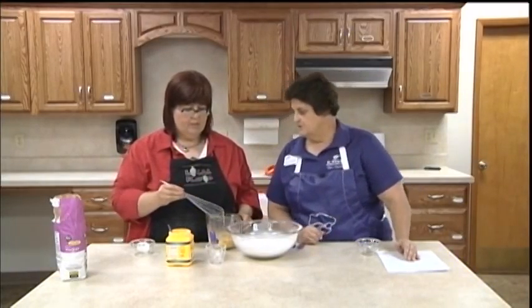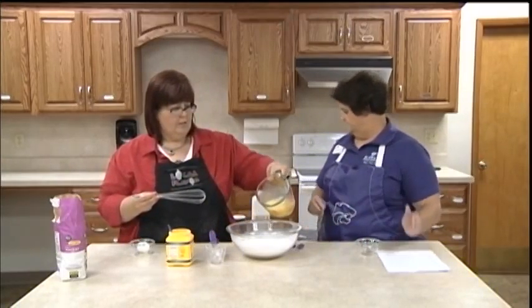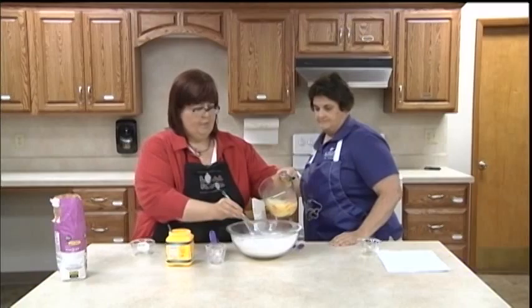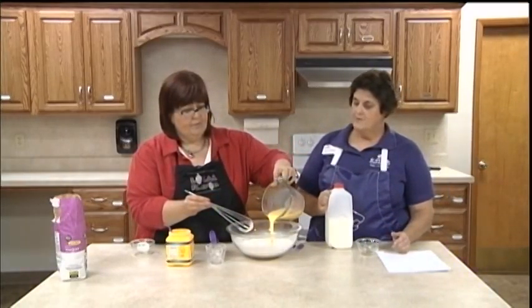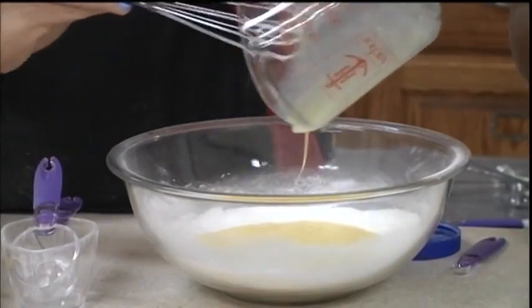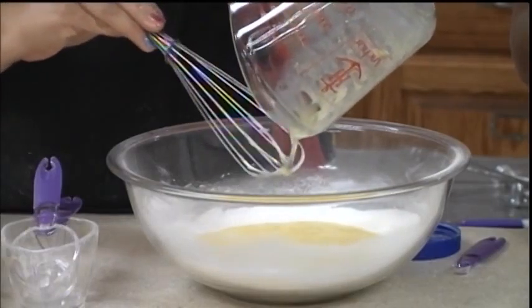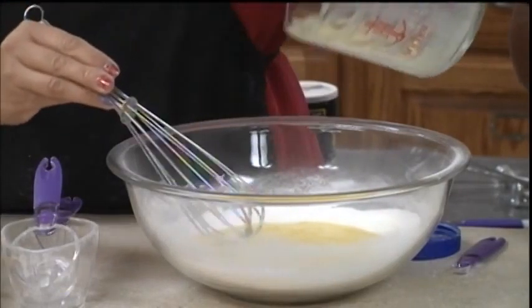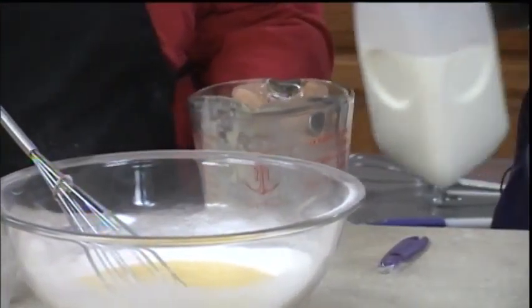Do you think that's good? I think that looks pretty good. And pour it in? You can pour that in. Don't mix it yet. Let me make a little hole for it. Okay. And I'm one that does not like to wash too many dishes, so we're going to reuse this measuring cup and measure our milk in it. That also washes out the rest of the egg mixture.